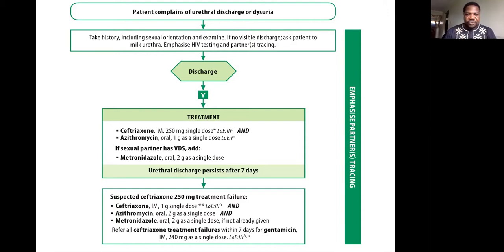Then you will empirically treat this patient by giving ceftriaxone intramuscularly 250 milligram single dose, plus either doxycycline, which I spoke about, or you can give azithromycin, a macrolide, 1 gram as a single dose. This is to try to increase compliance, because sometimes with doxycycline for 1 week, the patient might not be compliant enough, and especially with the side effects of doxycycline, it's better you use ceftriaxone 1 dose and azithromycin 1 gram oral single dose. It's enough. Then you can give the patient an appointment to come back after 7 days, that is 1 week, to reevaluate the situation.